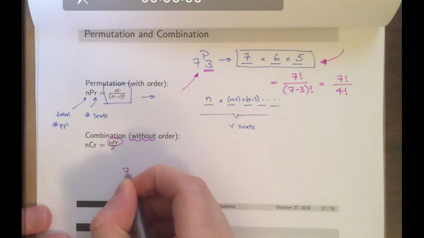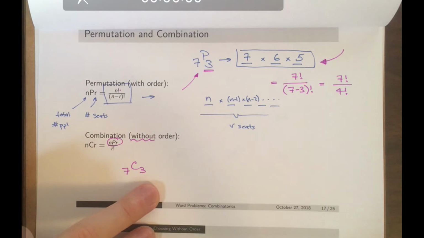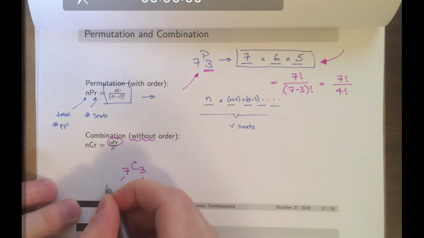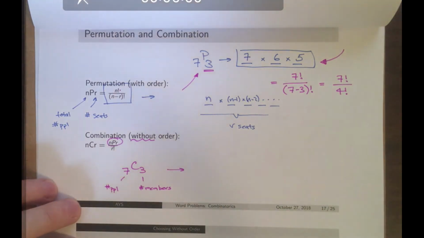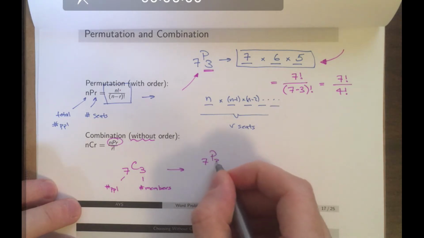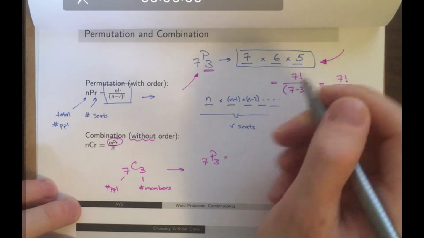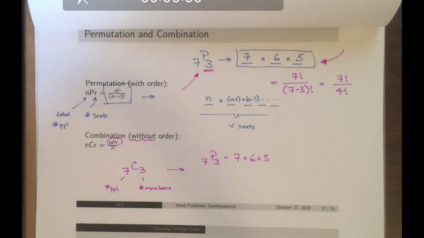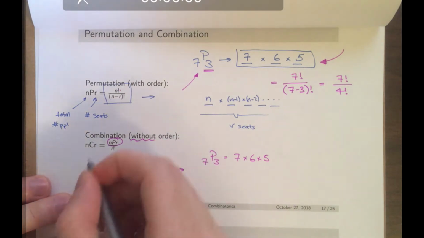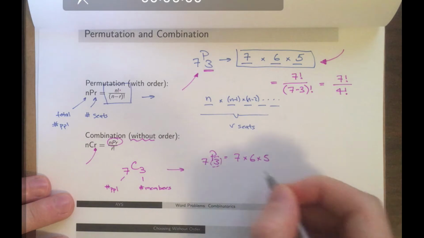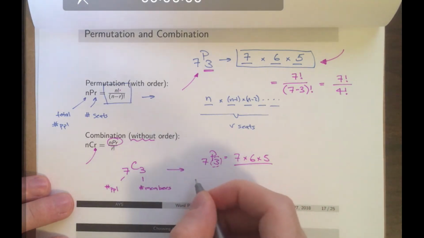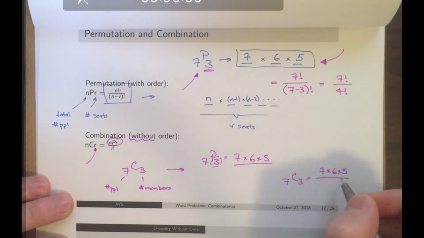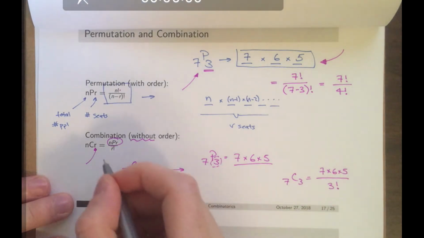So if the question was 7C3, say I have a committee of 3 members, the number of members of a committee, order doesn't matter, and then the number of people is 7. I start by doing the permutation question, so 7P3, which equals 7 times 6 times 5. But that would be overcounting. That would be assuming that order does matter. Since order doesn't matter, the last step is to divide by r factorial. What's r? R is the second number right here, the 3. So let me write it out one more time: 7C3 equals 7P3, 7 times 6 times 5, divided by 3 factorial, which is r factorial.